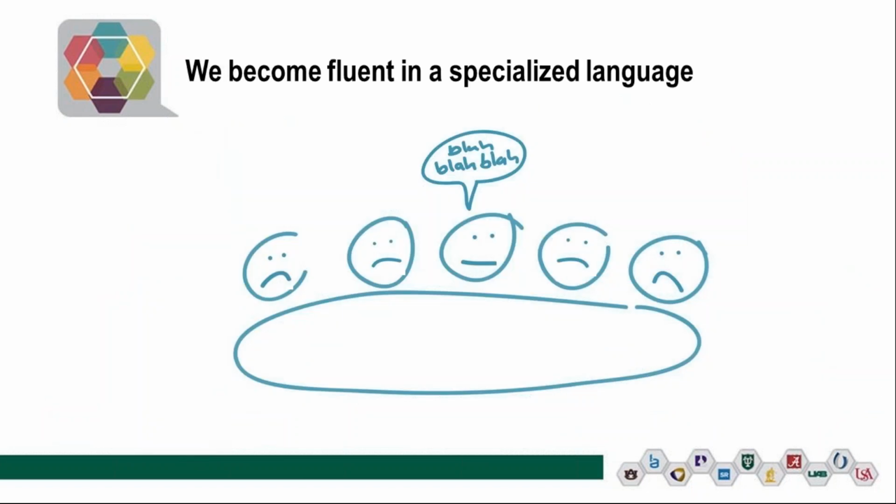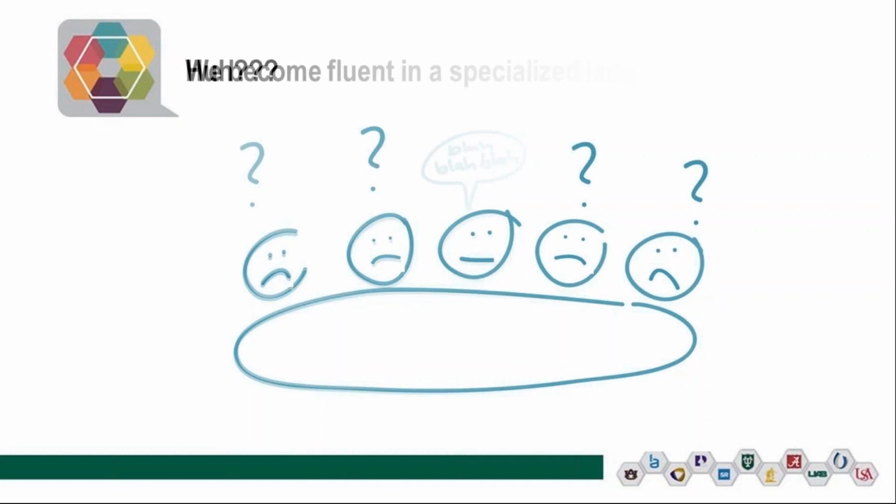Not only that, we become very specialized in our languages. Actually, I had a really good time. I got to read your project descriptions. They gave this to me. I don't understand any of them. But we think, oh, that's part of our identity. I have this special code that I can talk to other people, and we're the only ones that know what we're talking about. But what happens is it just makes it harder to talk to other people.